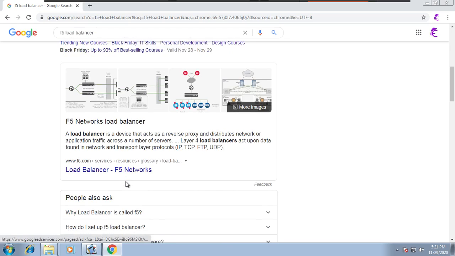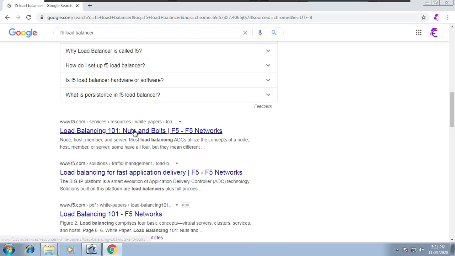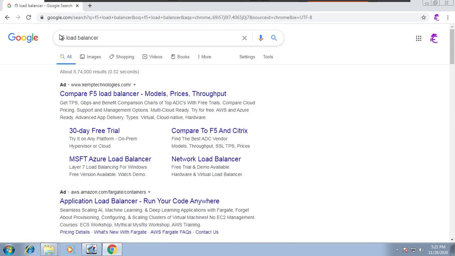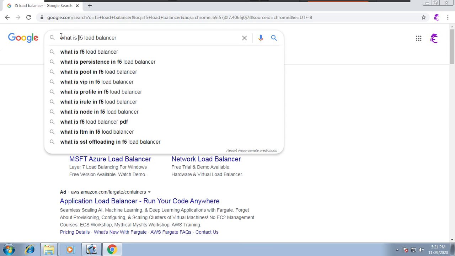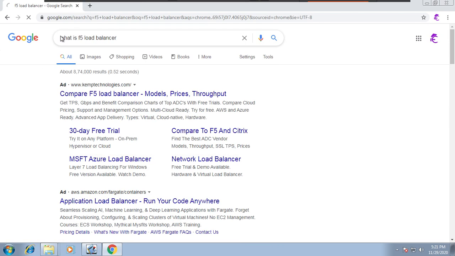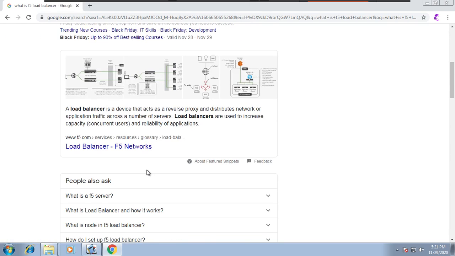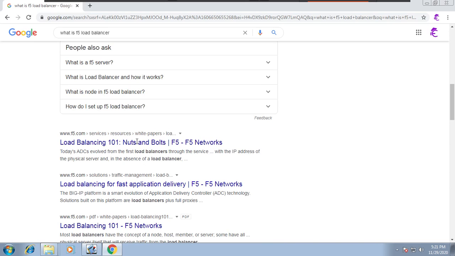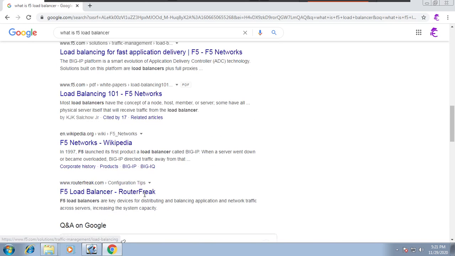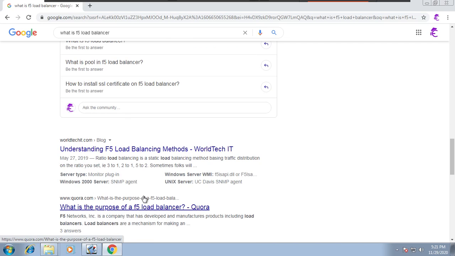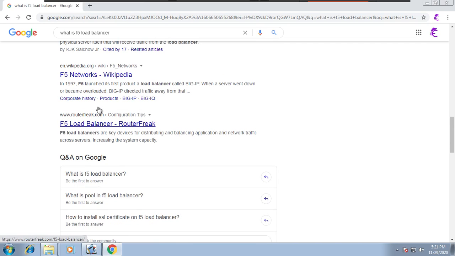See, we have one load balancing white paper. What is a load balancer? F5 load balancer. I just wanted to show one definition which gives a clear idea about what a load balancer is.